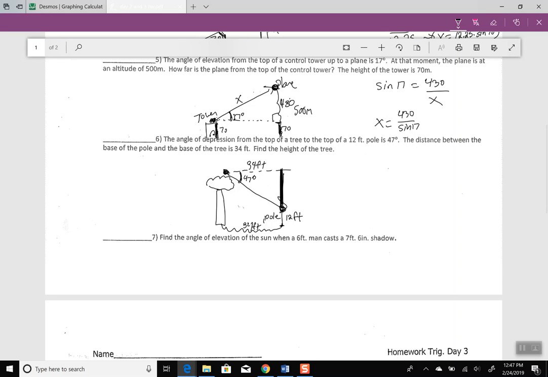of the tree. Well, if you know this piece right here is 12 feet, then once you figure out this height, this x, you'll add 12 and whatever x is, and you'll get the height of the tree. So one thing to be careful about, again, is that you're not working with this triangle down here. I'll do that in blue. This is not what you're working with. It's tempting to try to do something like that, but we're not working with this angle at all. So that's why it's really important to make the correct horizontal line with the angle of depression.